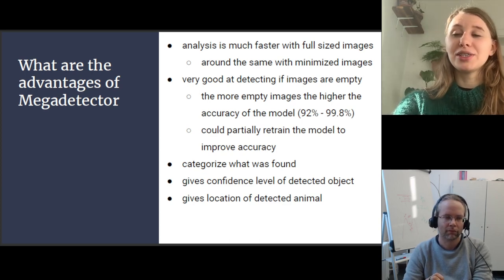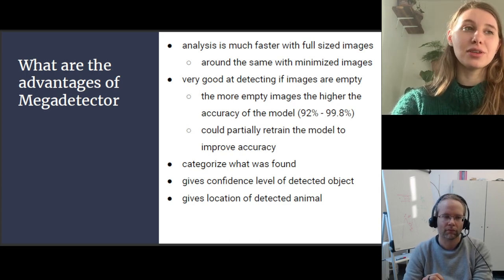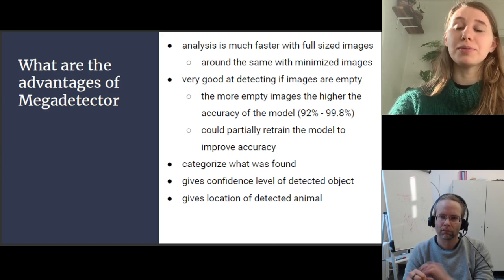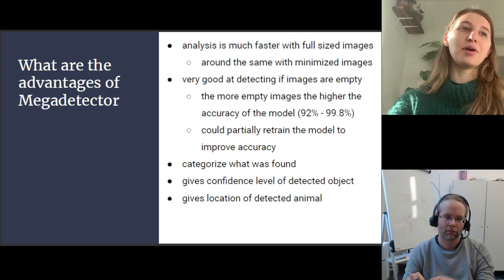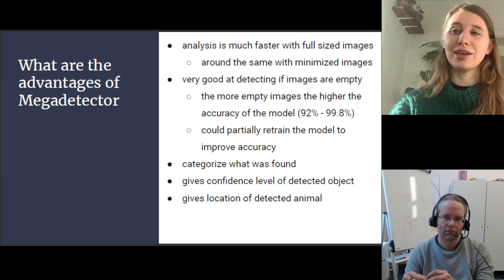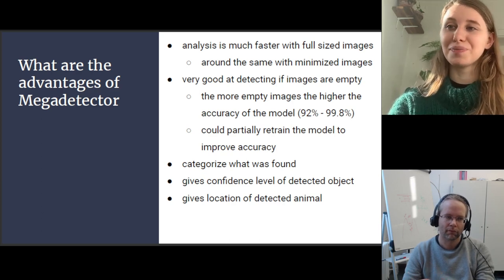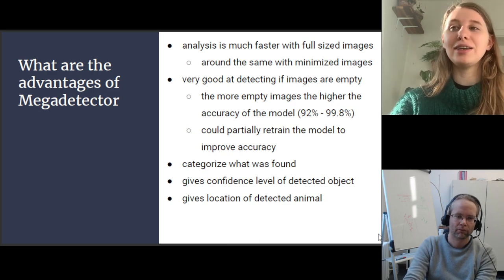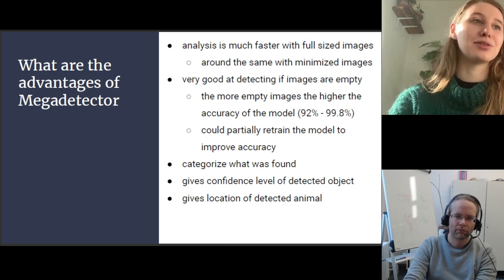And there are always options that we can retrain models. So I could say, okay, the model is pretty good, but I want to retrain part of it so it's really specified to our problem. So there are still options to improve the model if I want to have a higher accuracy, but that's something I just didn't get to yet. We'll see how it goes when I finish up. And if I think, oh, I need to tweak some things, I might go back to this model and just try to improve it.